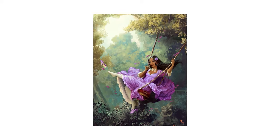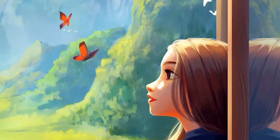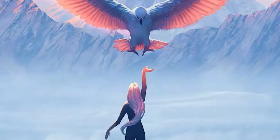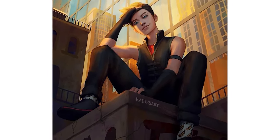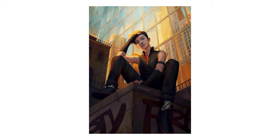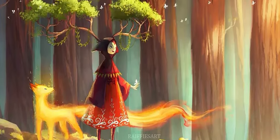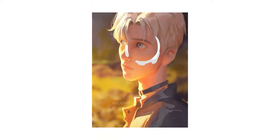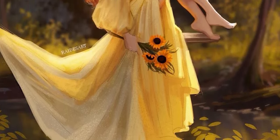She has a knack for taking everyday lighting and almost supercharging it. You'll often see warm key lights with cooler ambient light or vice versa - here the sun is casting orangey-yellow spots of direct light while the sky creates a more diffused blue ambient light. The other lighting setup commonly seen in her work is golden hour light, often regarded as the most beautiful time of day, when the sun is about to set causing both lights and shadows to appear super warm.